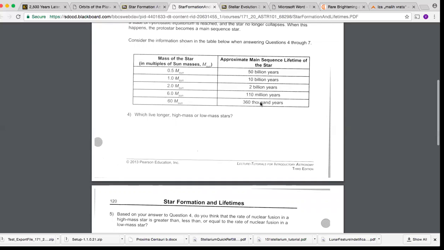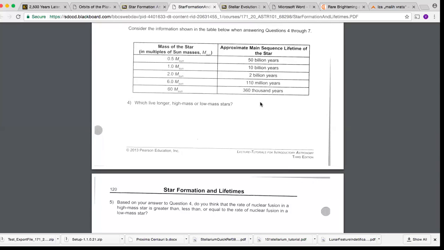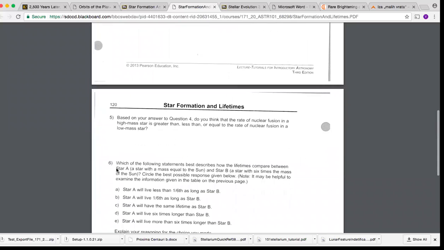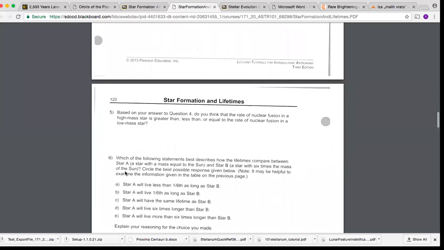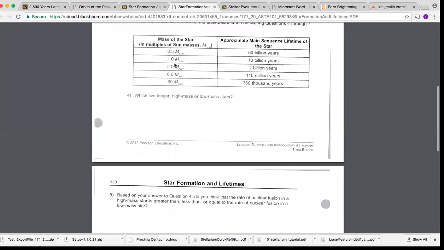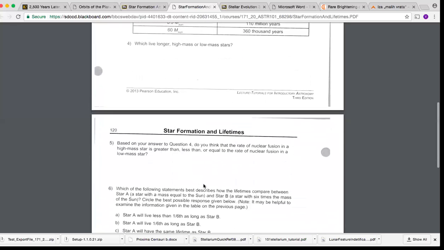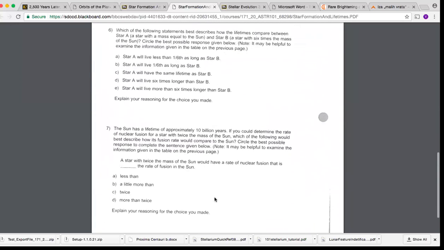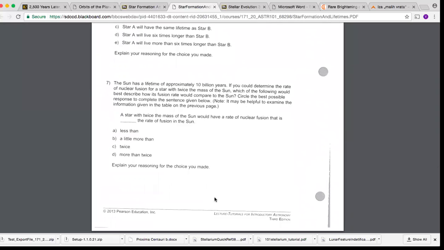Oh, wait. I guess I'm confused on which is A and which is B. So it's not from this table. That's what I got confused about as well. Okay, so they say over here star A has a mass equal to the sun. So you can identify it in this table, it's the second one. I didn't even read the question. Okay, that makes sense. That's why I was really confused how I got 6 times. Got it. Okay, fine. And the last question, who wants to do it?